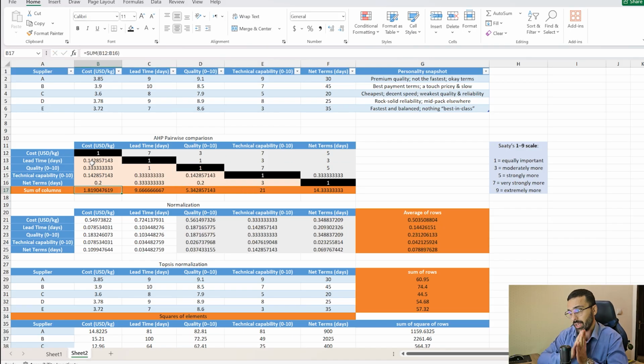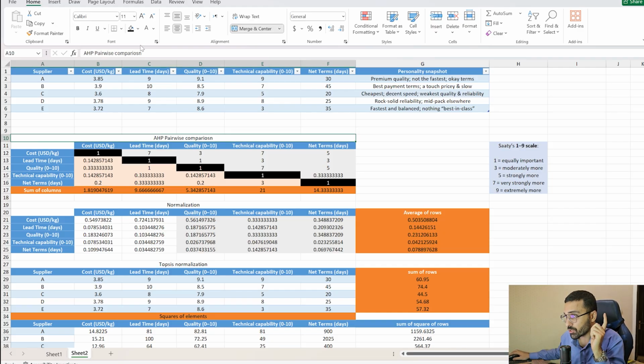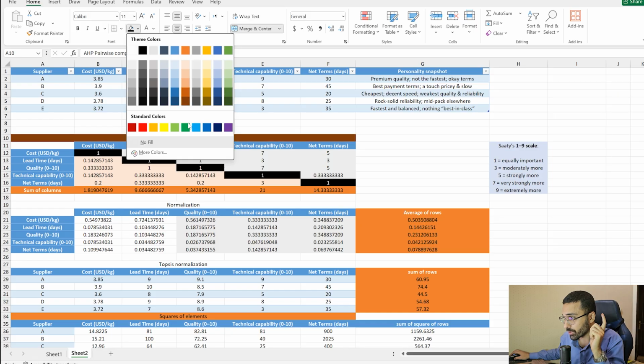Okay, so by now we have our matrix deployed. Be careful when you are scoring these values pairwise and comparing them. You can perform some questionnaires in order to find relative differences between these values. You can ask the experts for these criteria. For example, you can ask your senior manager about the lead time versus cost importance to see which one is more important. I just filled these in for demonstration and educational purposes. So the AHP matrix is done. I'm going to make it green.